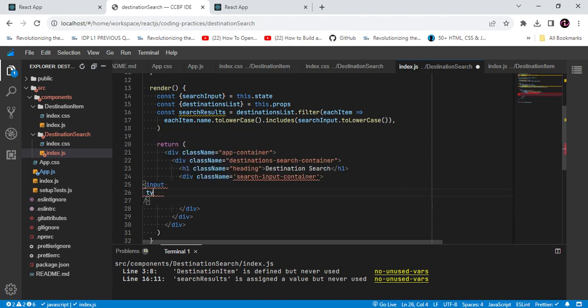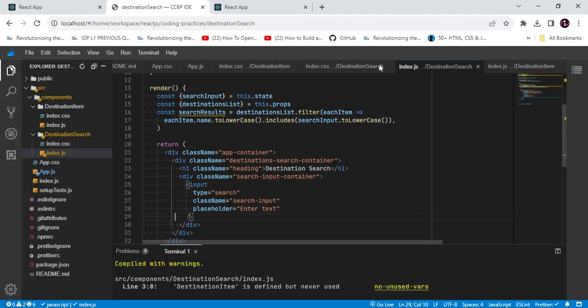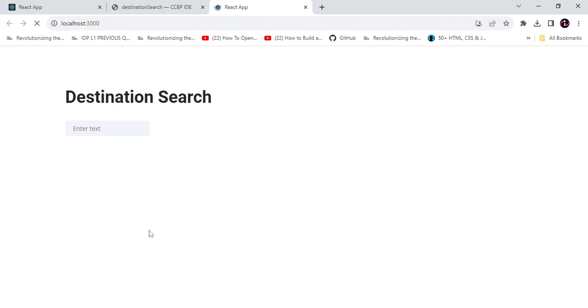In this input, we're defining a class name search input. We are placing a placeholder with the text, for example, enter text to search. And let's check once again. Okay, we got a search input. Fine.